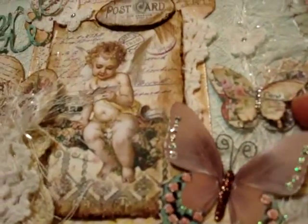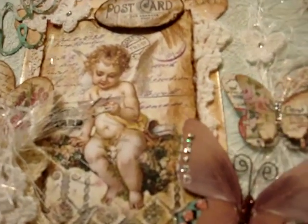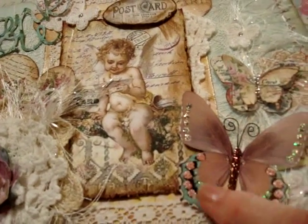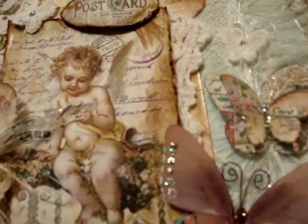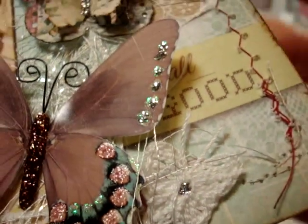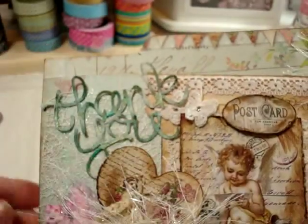And I have two butterfly punches, so I just put the smaller one on top of the bigger one there with some Stickles in the center. I got this beautiful butterfly in some happy mail from Irene, and it's so pretty. And then these little tiny crocheted butterflies, I've scattered them all over. I've got one here, and one there, and a couple there.